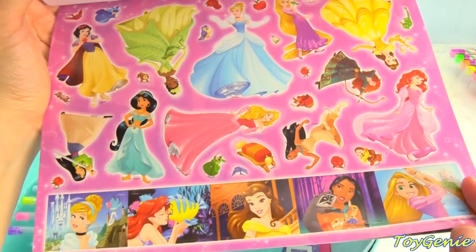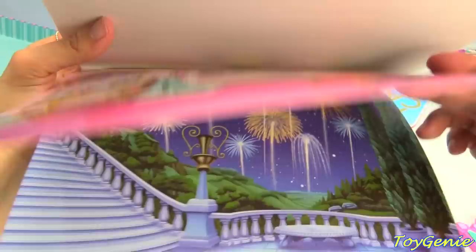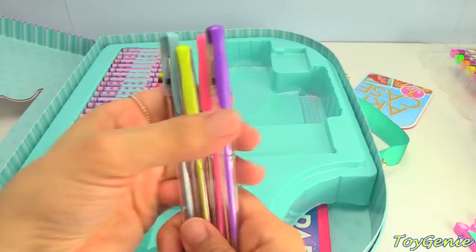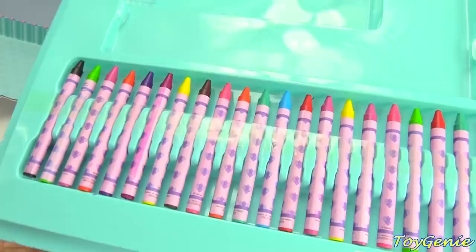Oh, and here is a sticker pad where you can put all your stickers. Ooh, look at this. So awesome. We also have an eraser, Belle eraser. Four gel pens, blue, yellow, pink, and purple. A row of awesome, awesome crayons. Look at that.